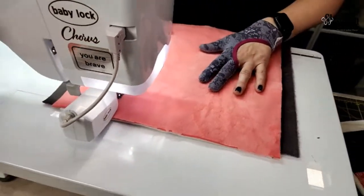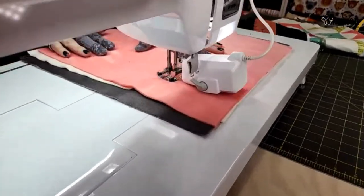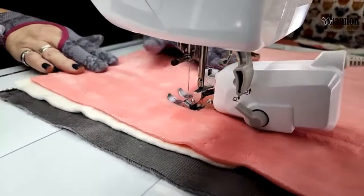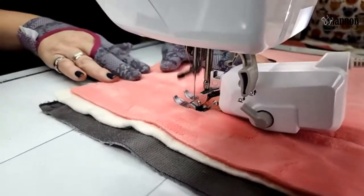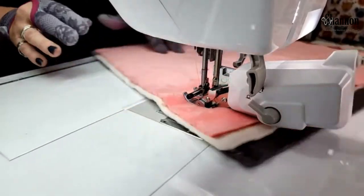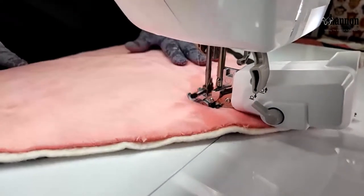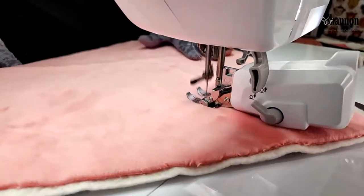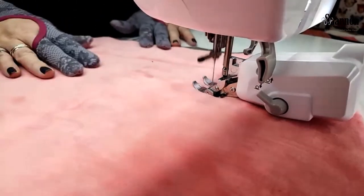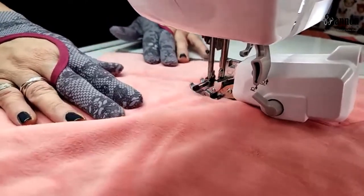So I'm just going to do some stitching. I'm not sure why I started in at all, but that's where I started. Because we're playing, and it doesn't matter. You got to be able to play right now. Like this learning process, I know from learning how to long arm that if you start thinking you're going to have a finished product the first time, you are likely to be disappointed. Right. You got to put some feet miles in. Yeah, exactly. And we're just trying to see what it will do.